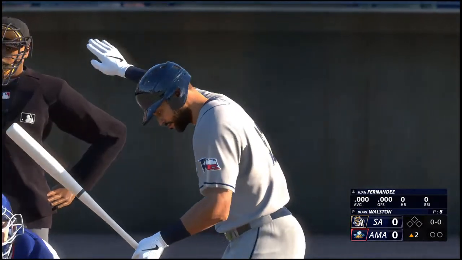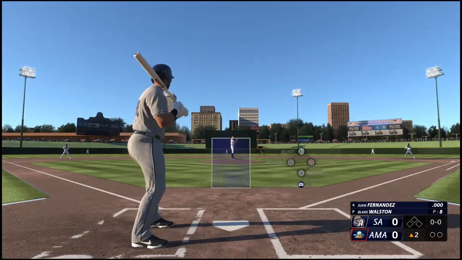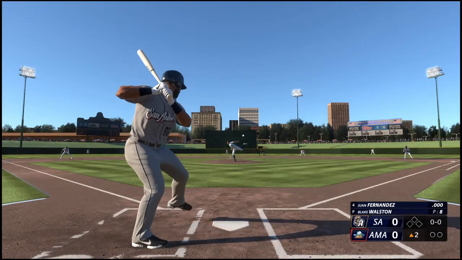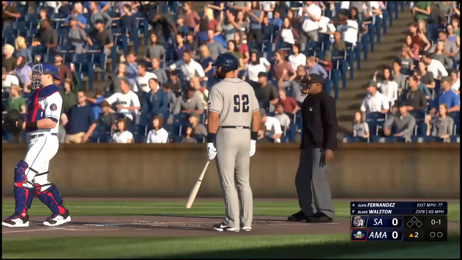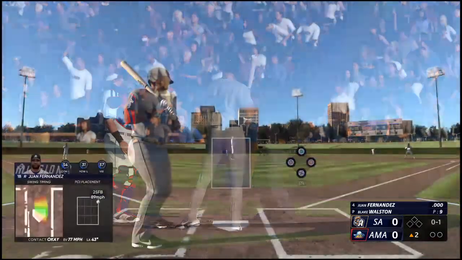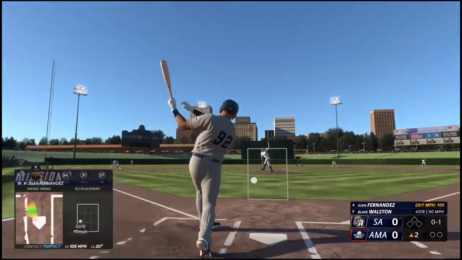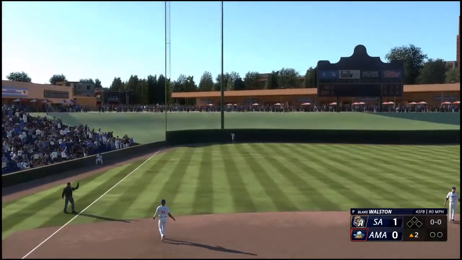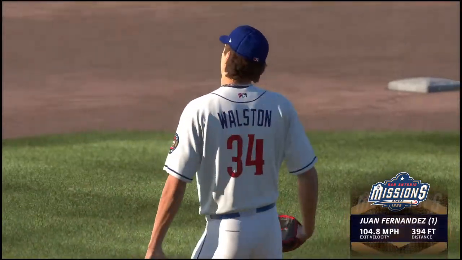Here at the ballpark, and now the first baseman, Juan Fernandez. Walston back to work. Number 29 settles underneath it. Pitch. There's a swing and a drive. That's going back. Back some more. And it's gone. He'll circle the bases, and just like that, they're out front. It's 1-0.